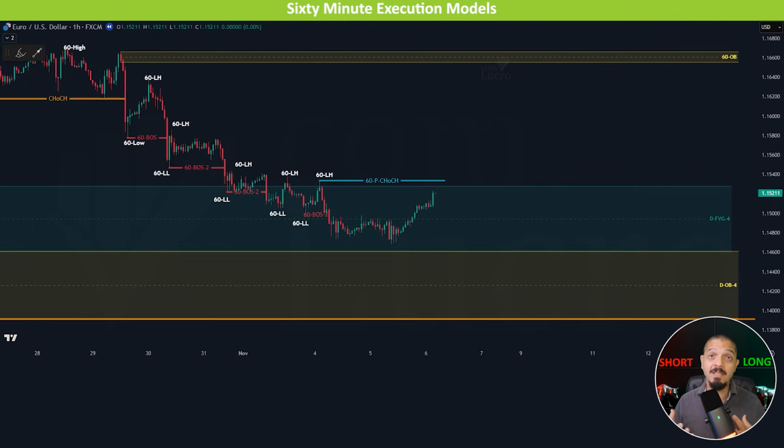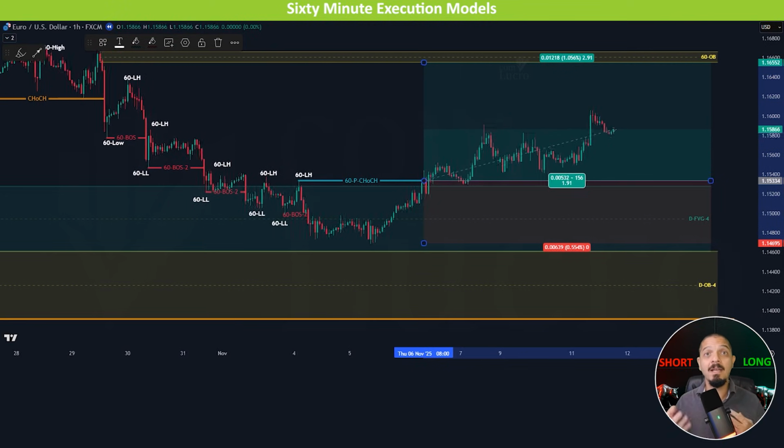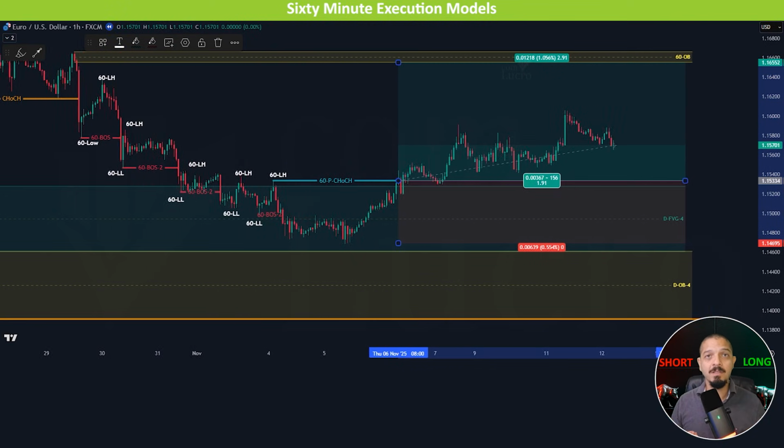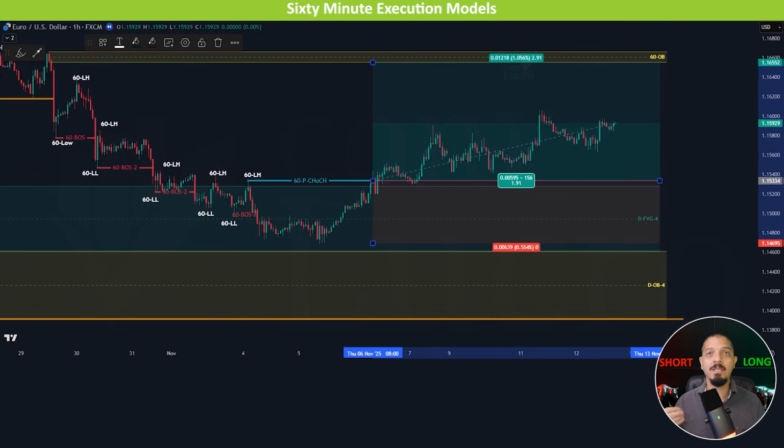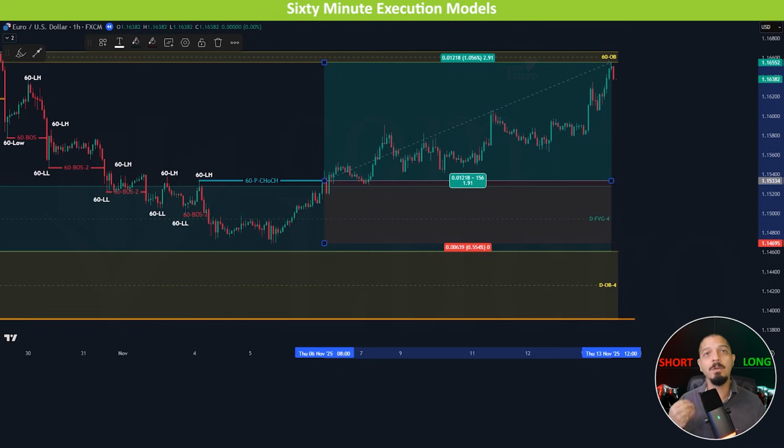Once this shift is validated, we enter the trade, placing the stop loss below the swing low that forms the change of character. The target, once again, is the 60-minute order block that caused the last bearish change of character, creating a risk to reward of 1 to 1.9 and offering a tactical intraday entry that respects the structure of this time frame. And as we finish this study, it's important to note that every entry model we outlined here reached its target with precision.